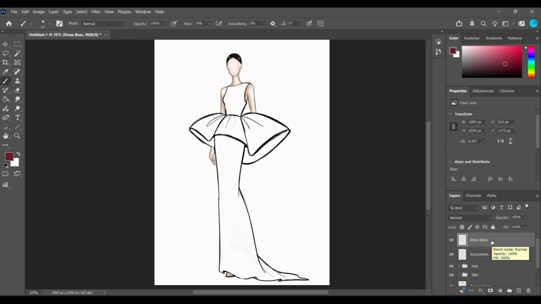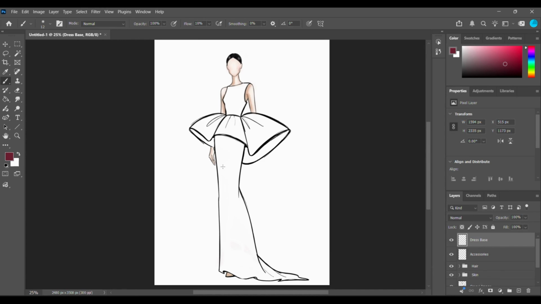Okay, so let's get started with the glaze base. I'm not going to use the magic wand tool in this fabric rendering of the croquis. The reason is that the dress has a lot of holes, and if I use the magic wand tool, it will give me a flat image which doesn't look professional. So I am using the brush tool, and I will render the fabric with the flow of the croquis.